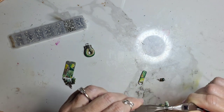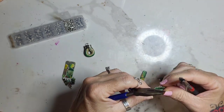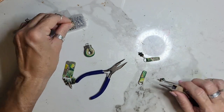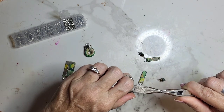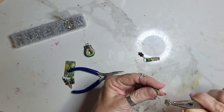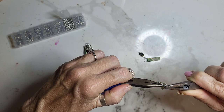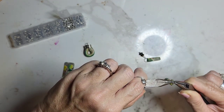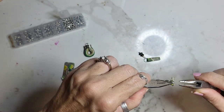And I don't have a magnifier, so I'll check that afterwards, but that's how that looks. Do the other one real quick, and then I'll show you how I do the ear wires, which I've shown a couple times, but people are asking. They don't want to have to go through all the videos to learn how to do ear wires again, so I will show you how to do it on this one. Obviously, you can fast forward if you know how to do it.